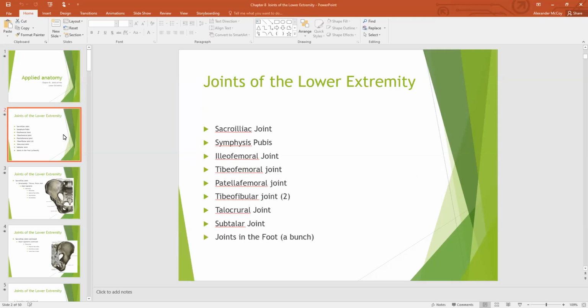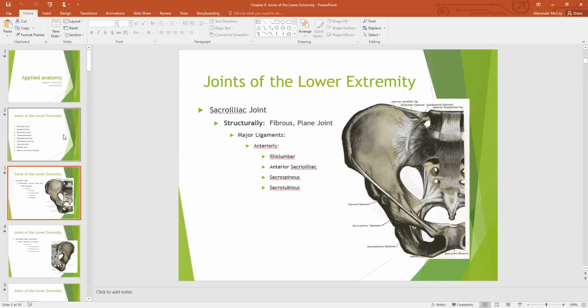Here is the list of all of the joints that we're going to cover today. You'll notice that there's a bunch of joints in the foot. I am not going to make you memorize those or go over these. I'm going to highlight how many there are, but again, I'm not hoping that you take away the joint structures of the foot. That will be another time, another day. But for reference, as we go through these, we're working from the hips down, okay? From the hips down. First off, we have the sacroiliac joint.